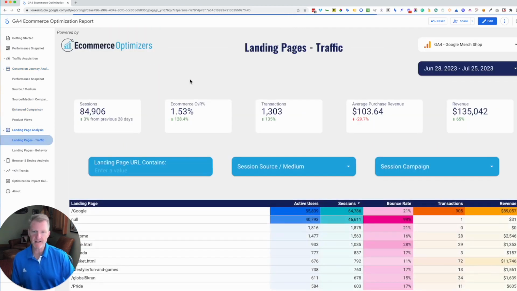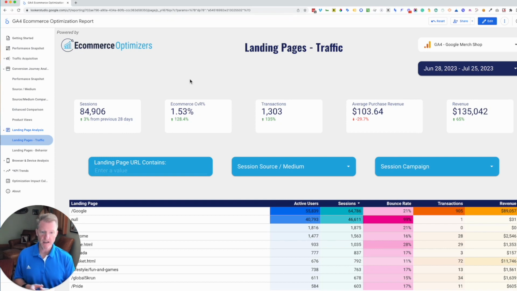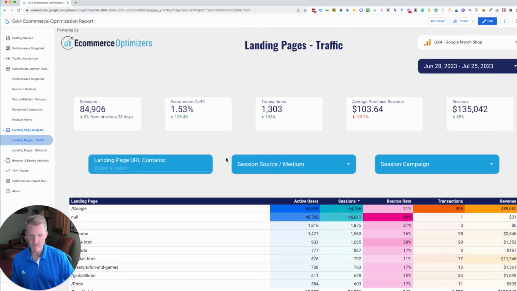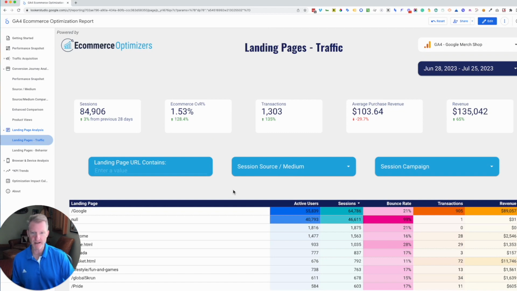Then we get into landing page analysis. So this empowers you to analyze the traffic and the results that different traffic sources are generating based on the landing page that they're arriving at, with associated metrics. It's the same thing, and with this, you can watch the instructional video when it's done to use this input box, which is a really nice way to quickly drill down into landing pages.